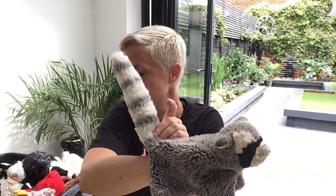So it's a grey animal. It's lovely and fluffy. Look, and he's got 1, 2, 3, 4 legs. He's got a white face. And look, he's got a big black line running over it. And he's a funny little animal because, if you look really carefully, he's got a little turned up nose. Can you see? And then his best feature is his big tail, isn't it? It's a big white tail and it's got stripes on it, hasn't it? Can you remember the name of this animal, children? It's called a raccoon, isn't it?